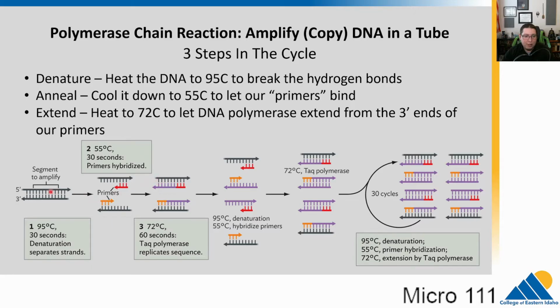Now you can see we started with 1 strand of DNA. We have 2 copies of it. This is just like cell DNA replication, except in a test tube. Now you'll notice we have to heat this up to 95 degrees C. Your enzymes, your human enzymes, cannot survive that high temperature.